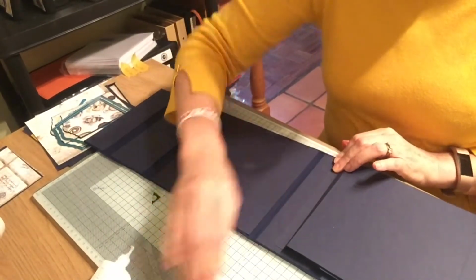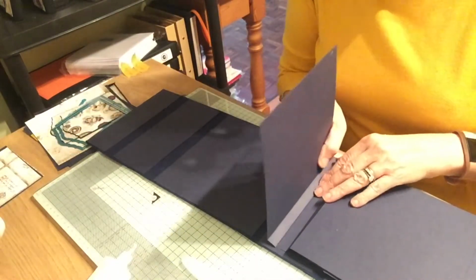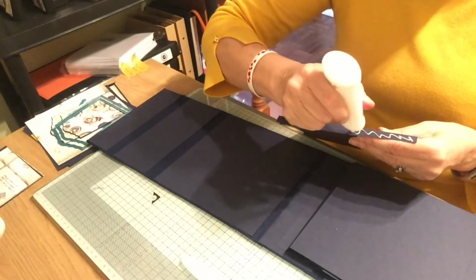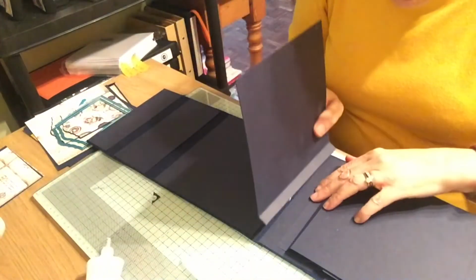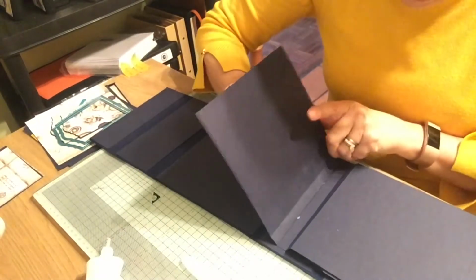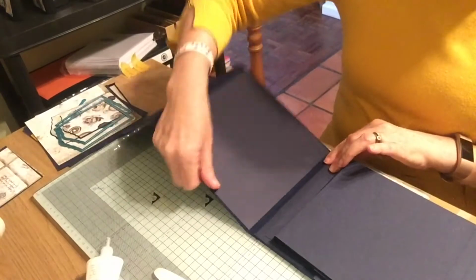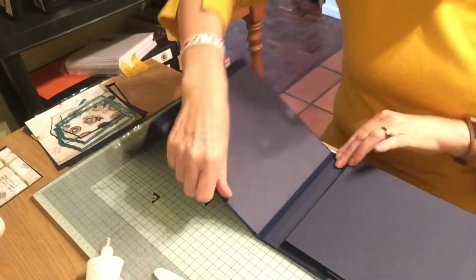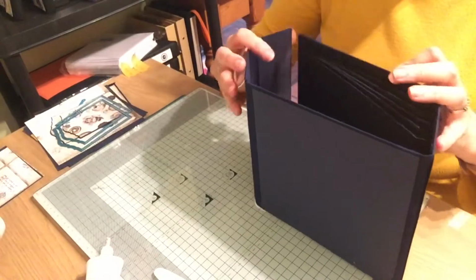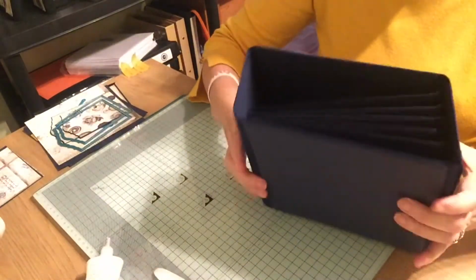So initially I thought 5 pages, but looking at it now, initially I thought 6 pages, but yes, 5 pages is going to be absolutely perfect. So last one, put the glue on, butt it up to the edge of the flap before, and that is going to be absolutely perfect. I could, just wondering whether I could get the last one in. No, not really. I can't really get the last one in. So, but I think 5 pages is probably good enough. So now you can see it's got its pages in, it's got its front fastening.